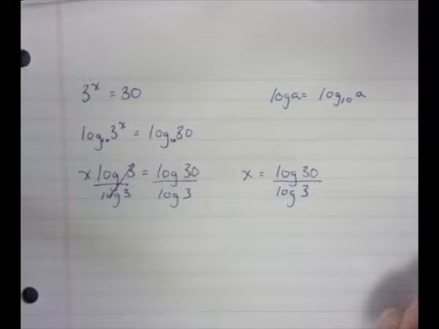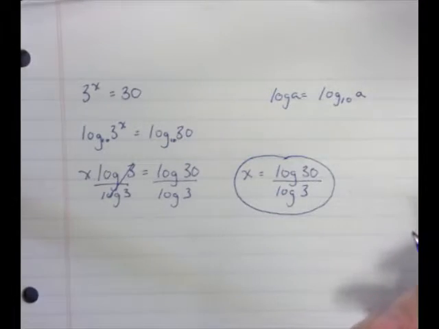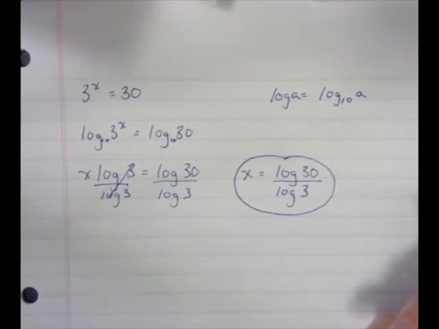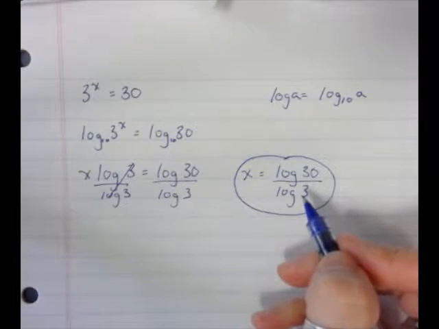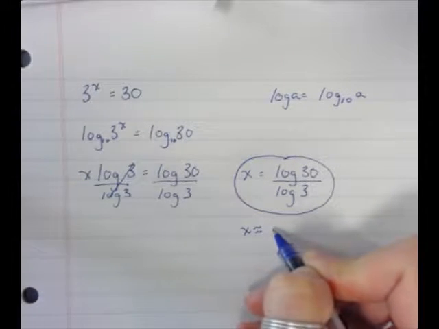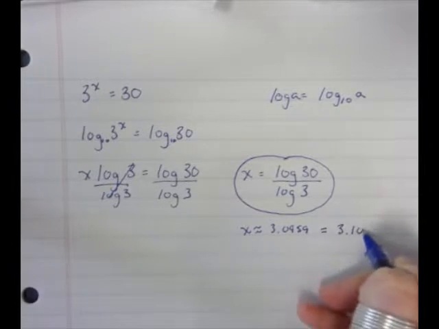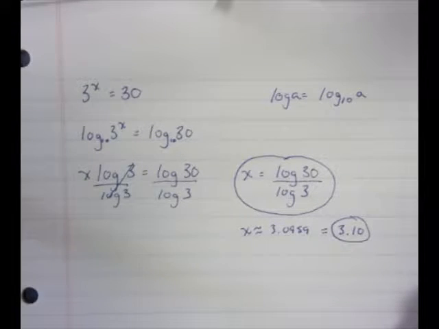And so when I have that, what can I do? I know that I can simply put this into my calculator, right? So I can state that this here is the answer. It asks you to put it as what you would put in your calculator, right? It says give the solution in calculator ready form. So this is the calculator ready form, and then I put that into my calculator, and I get x is approximately 3.0959, but then it says 3 significant digits, so I write that as my final answer, okay?